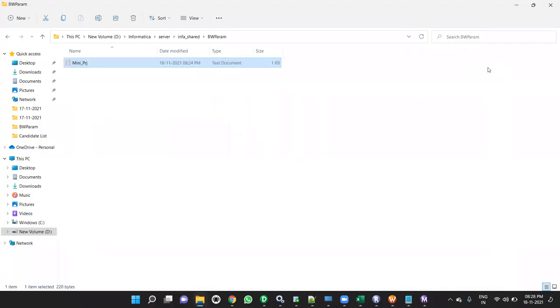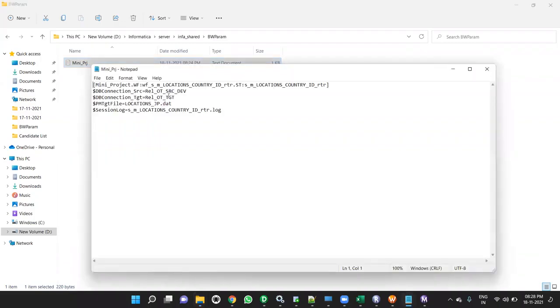I just missed, so I'm just clarifying. Parameterization means all the workflows you are moving from development to testing? Yes. When you move from development to testing, if there are any changes, we will not change the workflow or session. We will change the parameter file. That is why we use parameterization. Tomorrow, if they ask you to change the file name, you should not go into the workflow. If you change it in the session, then unit test, then move to test, they will need to test, then move to UAT, then prod, and again they will do the unit UAT. To avoid all those things, we will always use parameters.